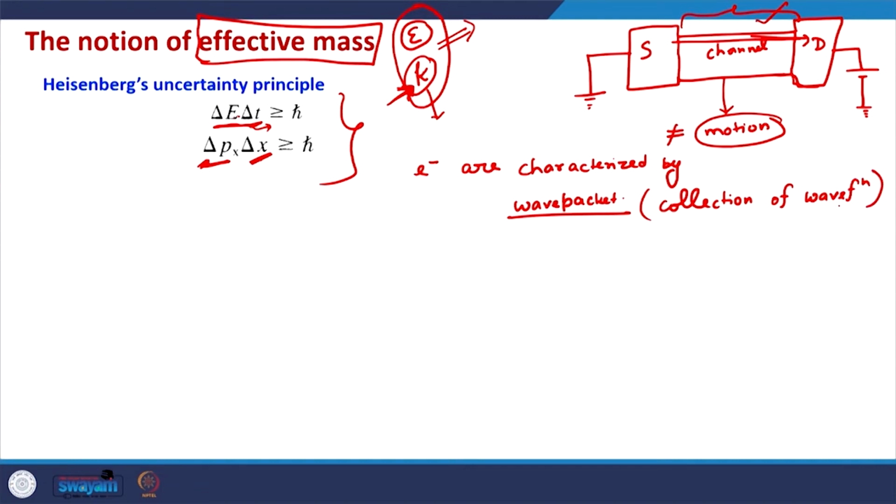So, I hope this point is clear: in an actual device where we have clarity about the position and timing of the electron, that at this time the electron is moving from this to that, in that case energy and momentum will not be precisely defined. So, we cannot define the electron by a single wave function, and that is why the electron will be defined by a collection of wave functions, or wave packets.